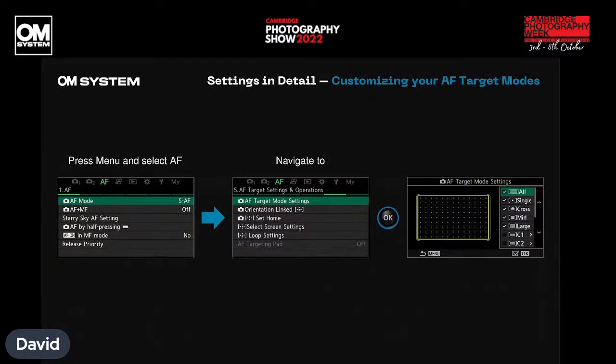You can also customize any of the AF target grids that you use within the OM-1. So this is a really fantastic feature whereby you can make the grids as big or as small or whatever shape you specifically need in terms of the subject that you're shooting.